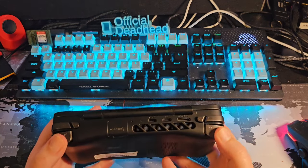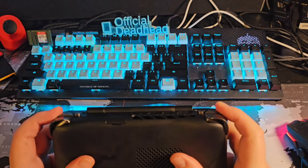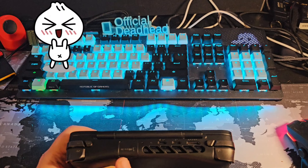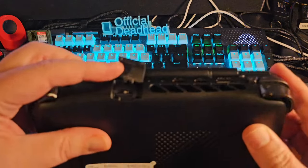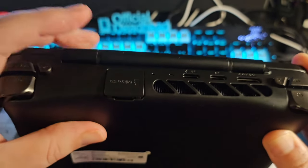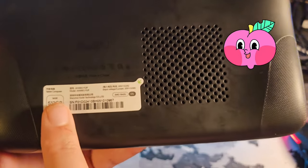These buttons are really well designed — they feel nice. The analog sticks are hall-sensing. The SD card slot is a little different; I'm not a big fan of how the door works to get it on and off, and it slides in at an angle rather than going straight up and down, which was a little different for me. Getting the card and the door back in place is a little annoying. On the back you have a vent, the logo, and the spec sticker.